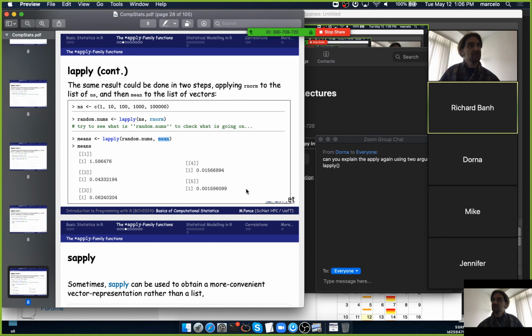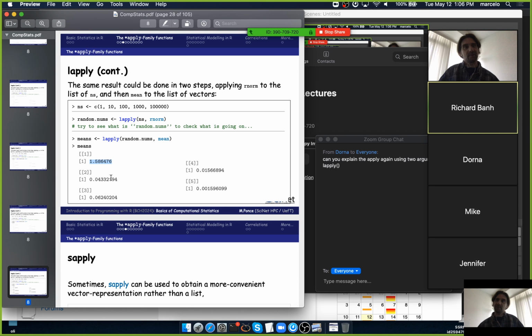It's going to compute the average of whatever numbers it is. So you can very easily see here the number that was sampled in the first case is 1.5 whatever, because there is just one number. So the mean is equal to that number. In the second case, that mean changed because there were 10 numbers. So now it's averaging the values of the 10 numbers. Third case is for 100 numbers, and so on.